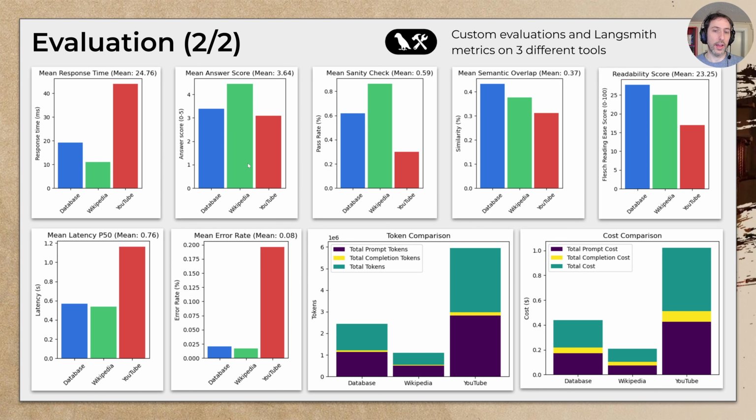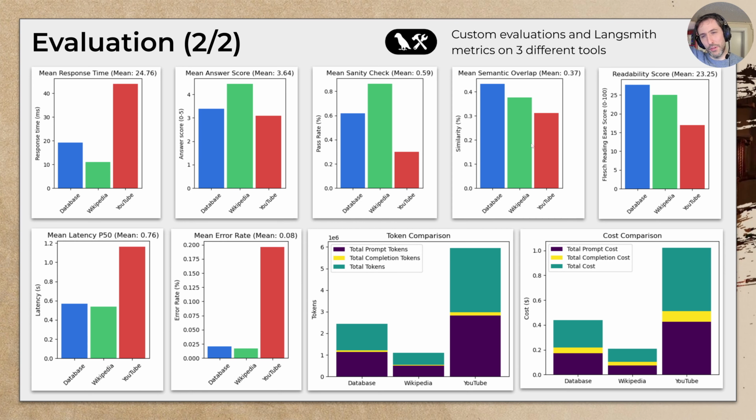The best scores I have are from when fetching information from Wikipedia, mostly because it's kind of obvious. When you get information from Wikipedia, you rarely have it wrong. Either the Wikipedia page is found and then the information is returned, summarized, and then it's answering the question. It happens more often that the YouTube answer is less relevant or is not really answering the question. So I get better rates on Wikipedia and the database than on YouTube.